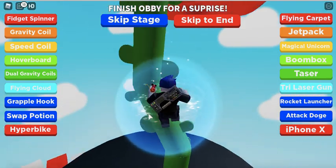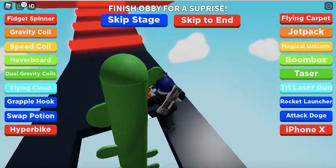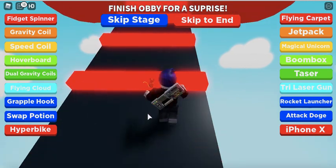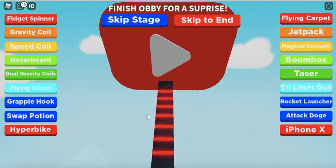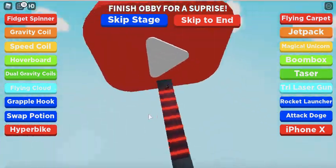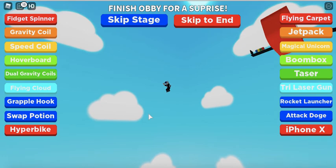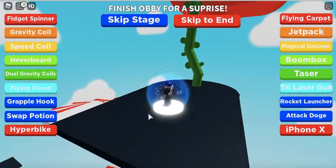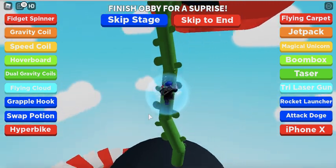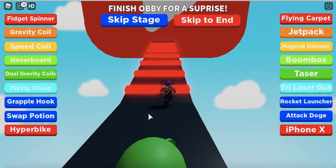What do you do? Okay, so I'm at the Jack and the Beanstalk area. But what do you do with that thing? What do you do? I'm so confused. Do you need to jump on the YouTube logo? Or do you just walk into it? Wait, what? I'm so confused. What's going on? I am up to the Jack and the Beanstalk area. But for some reason, if I just walk into that thing, it really doesn't work.